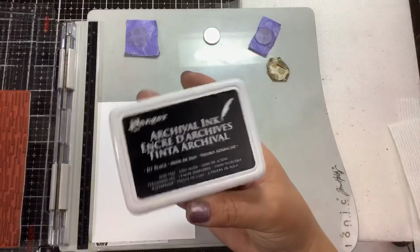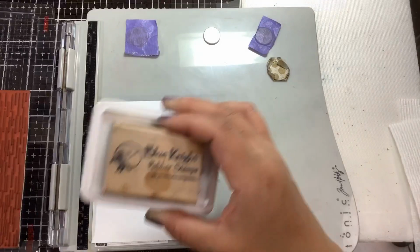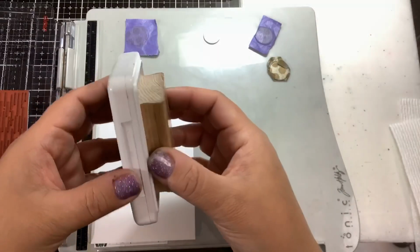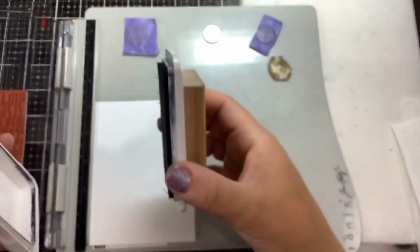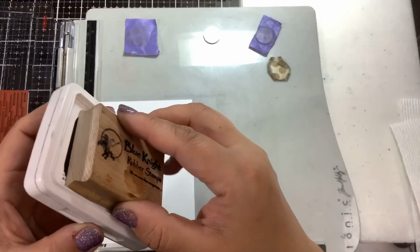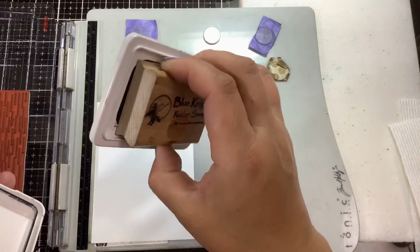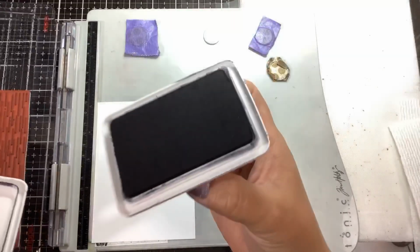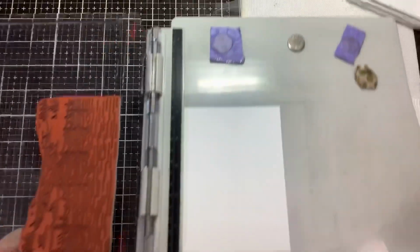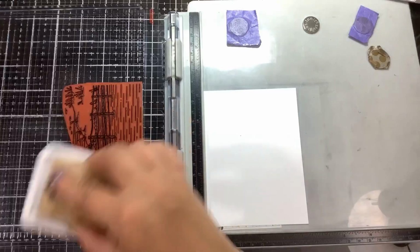Alright, and I'm going to ink that up with some archival ink in black using the Blue Knight Rubber Stamps magnetic handle. And if you've never tried this, this is great because some of these ink pads can be very small. Look at that surface area to hold on to. And a lot of times people drop their ink pads. So this handle gives you a very strong, sturdy hold that's not falling out of there, and a good grip on that. Also, if you suffer with arthritis, it just makes it easier to hold that ink pad even better. So less dropsies and easier to stamp.